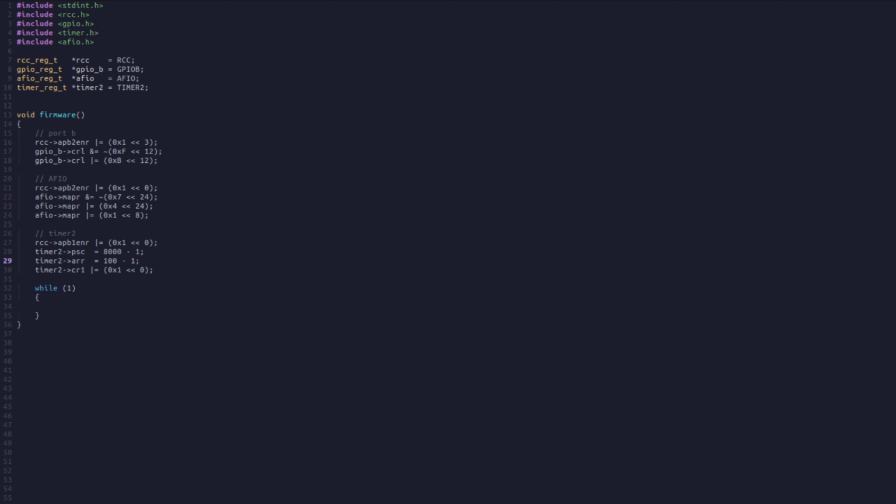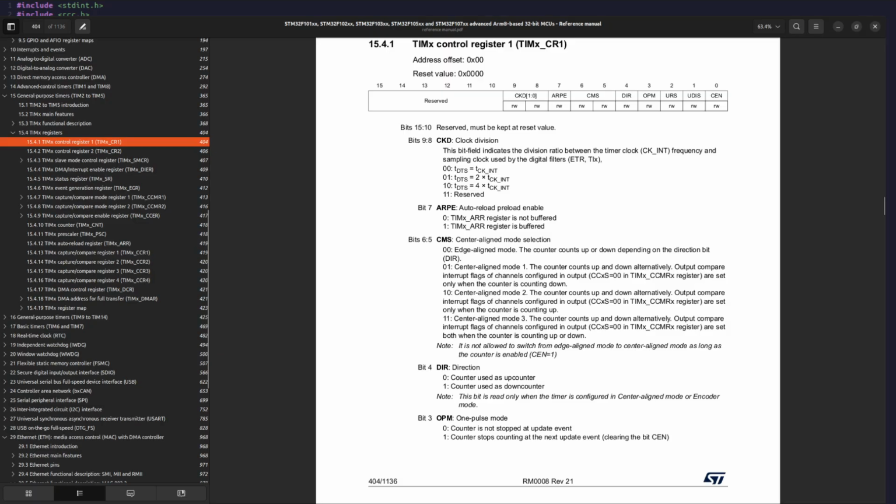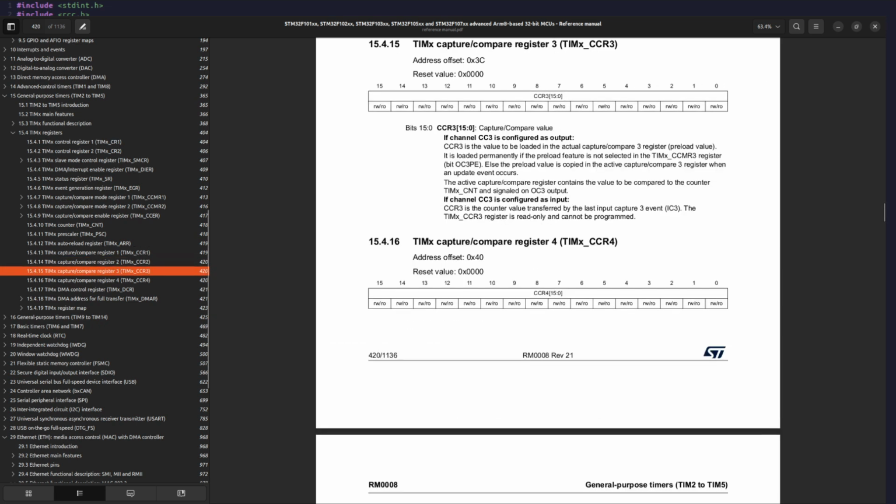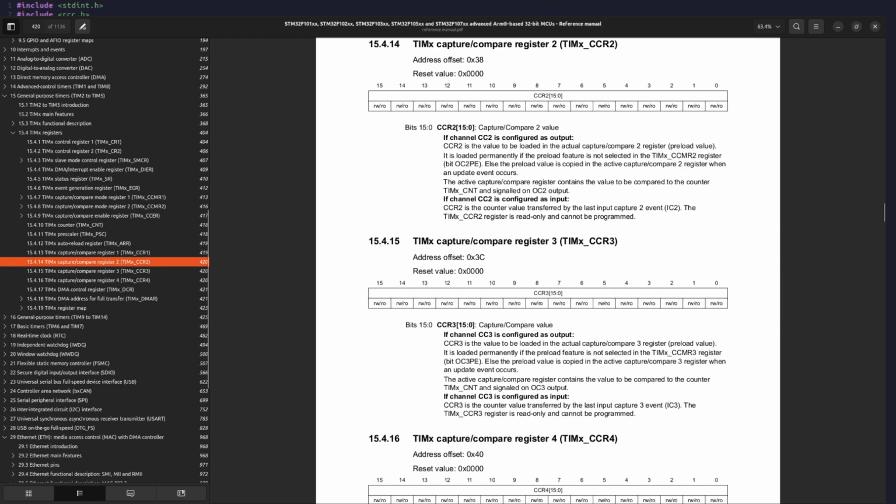Now we need to set the duty cycle. If we go to the reference manual, we can go to the CCR register, and here we have 4 of these registers. Since we are using channel 2, we need to use the CCR2 register. So this is the register that we are going to set a value, and this value will be the duty cycle.